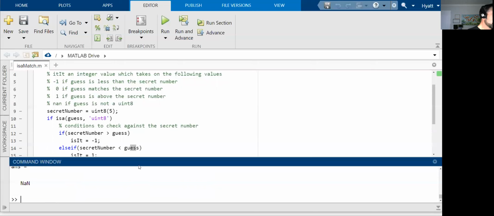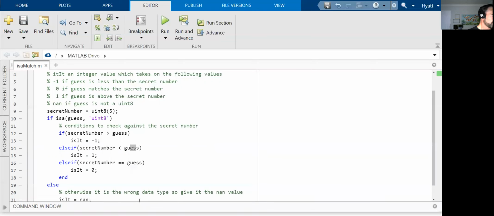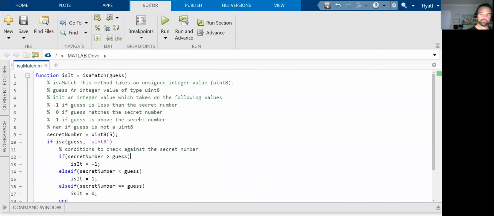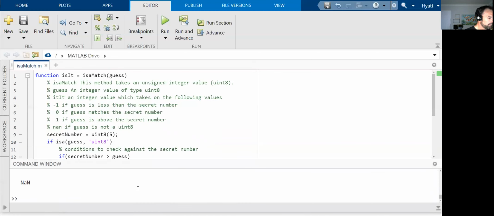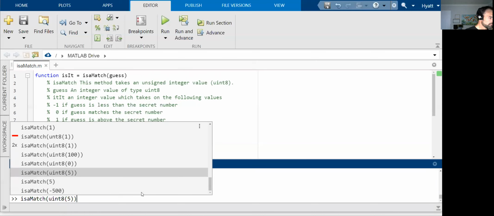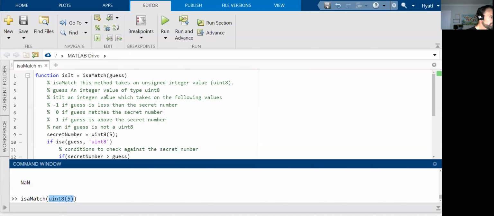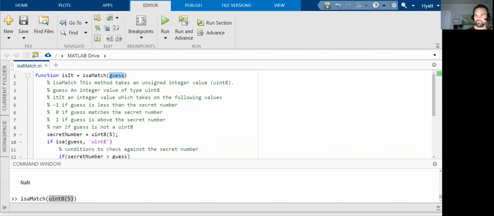Okay. So here's the code for this again. I'll show it on the screen for a minute. I wrote down the pseudocode, describing what the function was supposed to do, the 2 arguments it took, the guess, and then the is-it being the value that comes back from it. When I ran the code with the uint 8, this uint 8 here, when this is called on the command line or another place, this one here gets passed through this door here to the method. And guess is the variable that holds what was passed to it down the command line. So guess, when I run this code, holds the value uint 8 of 5.